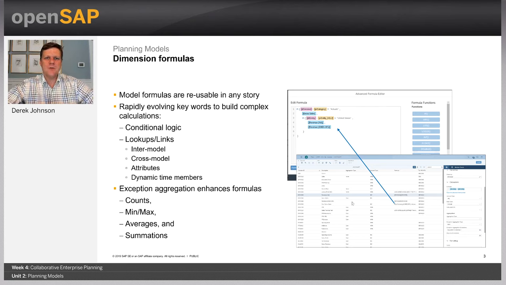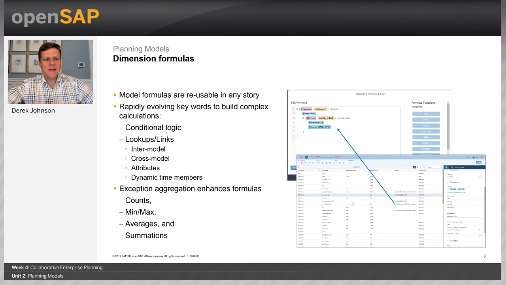So some of the things that we can do within our dimension formulas is that we can do lookups to your model if you're looking at other accounts, for instance, to grab data. So this may be as simple as looking up prices. If we're doing some sort of price or some sort of revenue calculation, for sales times units equal a revenue, we can look up price information. We can look up number of units depending on how we've staged our data. That's useful for driver-based calculations as well.